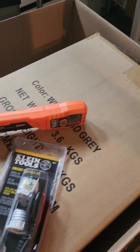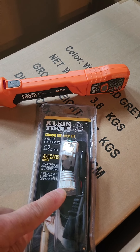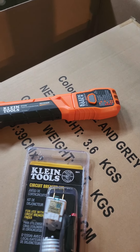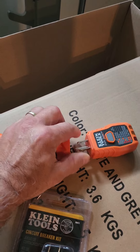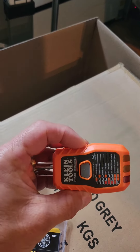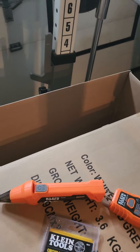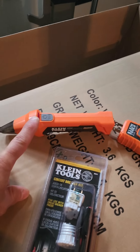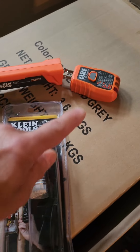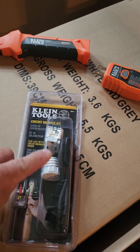It comes with this tool here and a socket so you can plug into any one of your light fixtures, then you plug in the end of this. Let me separate this so you can see what I'm talking about. Here — I separated it — see it? That's where you hold it. Now this is the outlet detector, and it works with this so that you can find the breaker on your panel. You can thread this into any light bulb socket, plug this in to this at the end, and it even comes with an adapter.